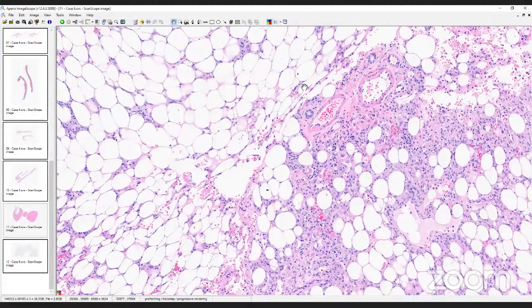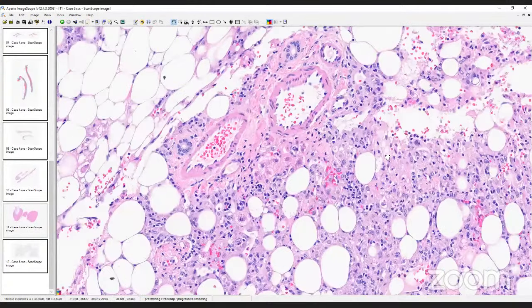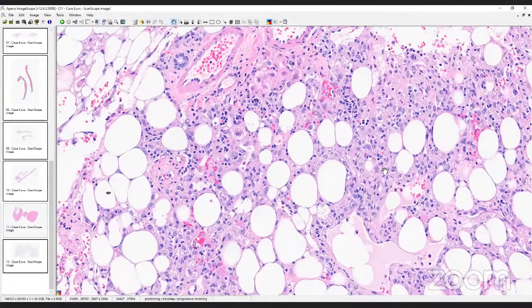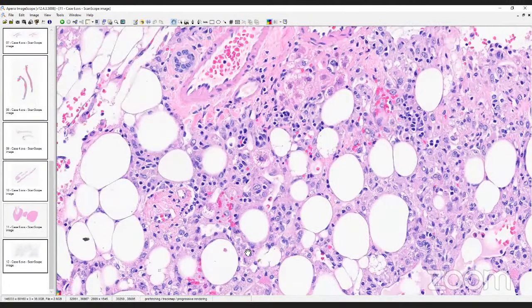There is this structure here, where there are large vessels, but then there are also bile ducts. So I suspect that there is a portal tract over here. But once again, if we look within this area, you see a lot of extramedullary hemopoiesis. And then you see some of these cells that look a little bit epithelioid with a feathery type of cytoplasm, a fibrillar cytoplasm, I should probably say. These are normal hepatocytes that seem to be trapped within the lesion, or they are at the edge of the lesion.